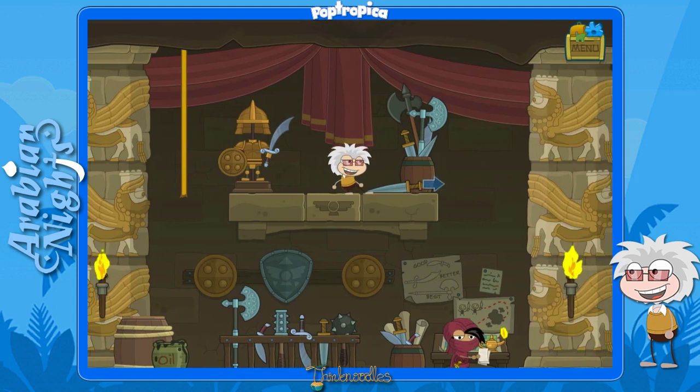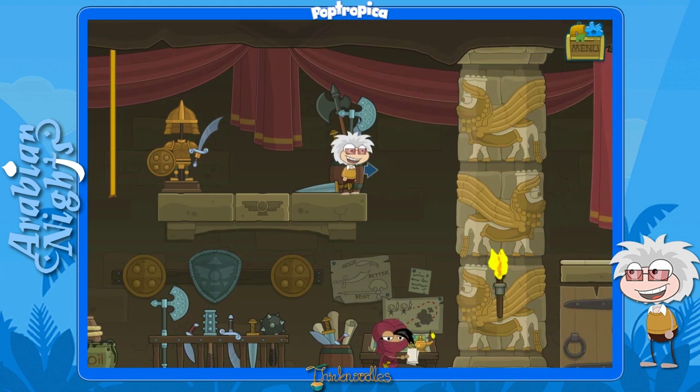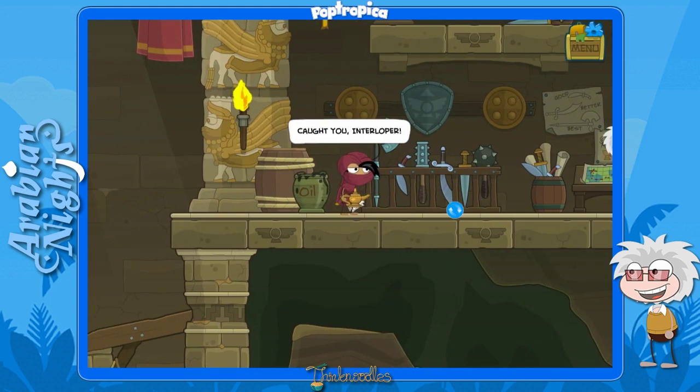Okay. Go here. Let's see. Maybe there's something here. Yeah, it looks like we can grab that map. So let's see. Hey, go get your... Yeah, okay, there we go. Go. Oh, that's what the noise is.